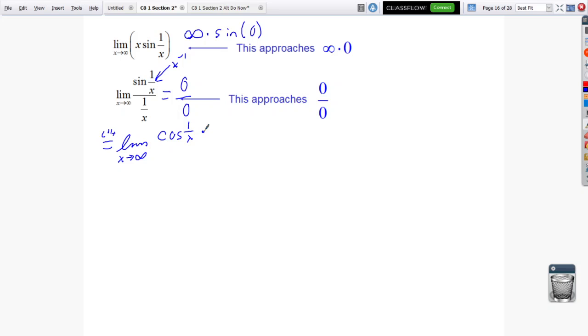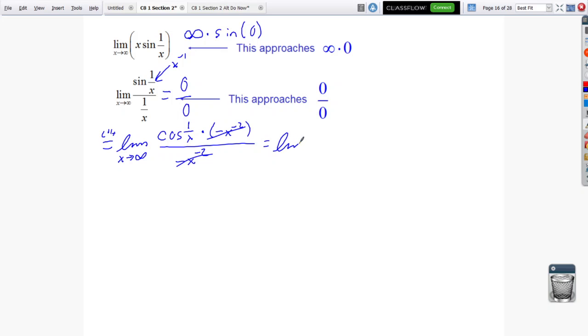So I'm going to multiply by the derivative of x to the negative first, which would be negative x to the negative second. Divided by, hey, look at that, that's the derivative of 1 over x. We just talked about that. That's negative x to the negative second. Now looking here, boom, boom. Again, we want to cross off stuff as much as we can to make this situation easier.